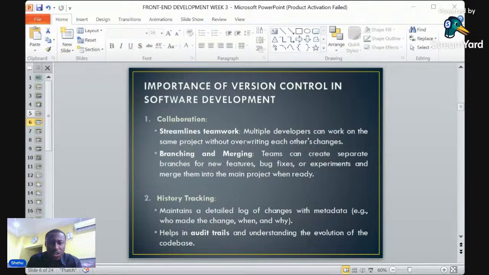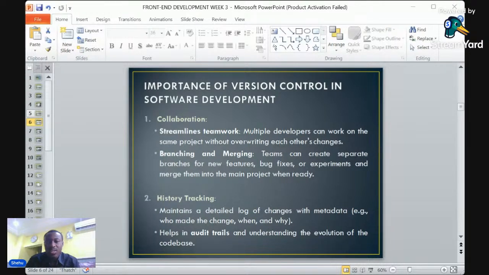So next we have documentation. It automatically documents changes and provides meaningful insights for onboarding new team members or debugging. Just like I mentioned, when you want to bring on board new team members, you can do that. It automatically documents all the changes, so when a new developer comes, he can sit down and go through every single thing. He will see what has been done so far, and by who. And what he wants to do will also be taken note of.